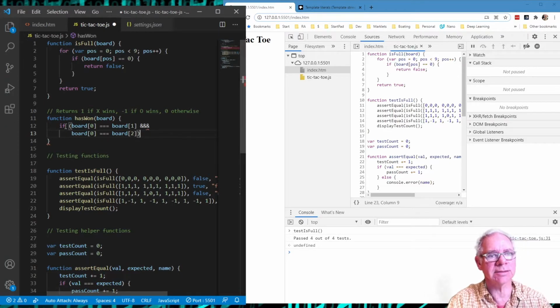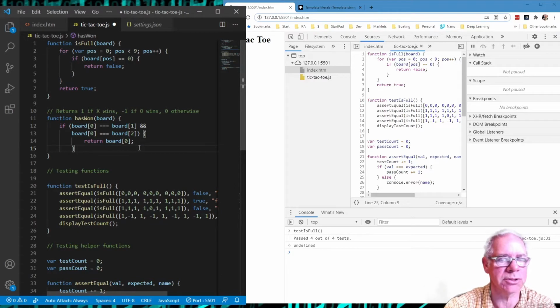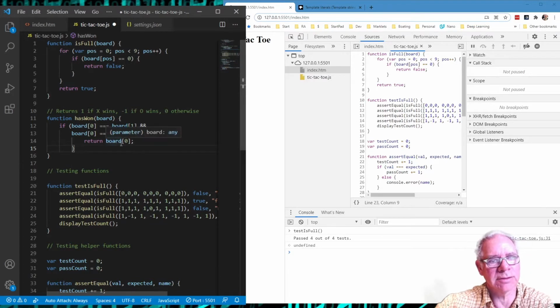that is a case where the value of that piece is, oh, I put 3 ands, that's not right. The top row has all X's or all O's, and we return a 1 if it's X's and a -1 if it's all O's. It's kind of tedious to do that way.